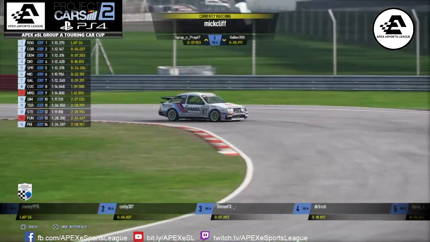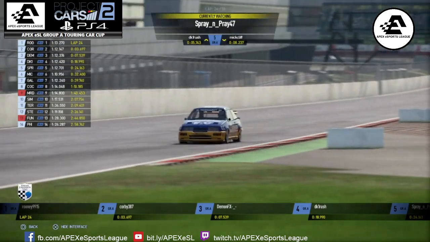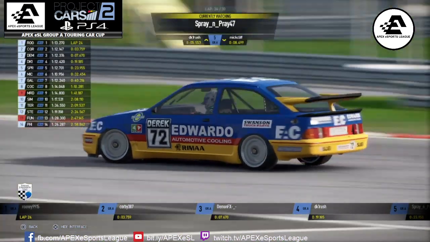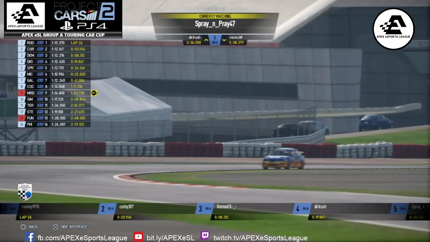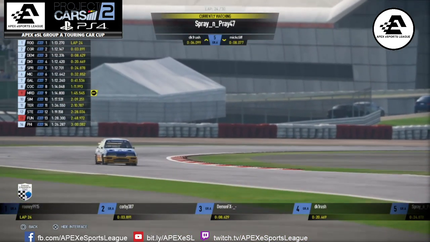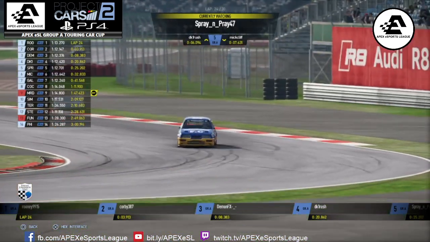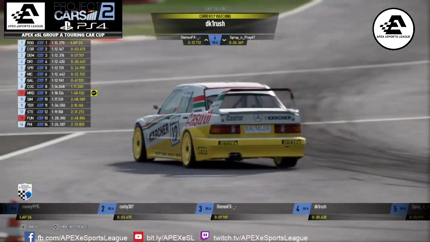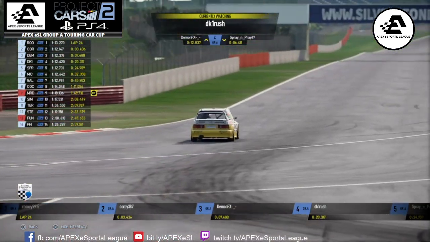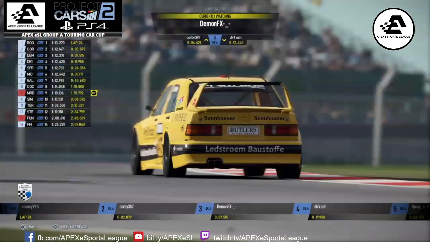Cliff having served his mandatory pit, currently sitting in 6th position. Spray and Pray up into 5th position, about 8 seconds in front of Mick Cliff. But I'm pretty sure he has not been into the pits yet. So Mick will regain that position when he does peel off. Same with DK, currently in 4th position.